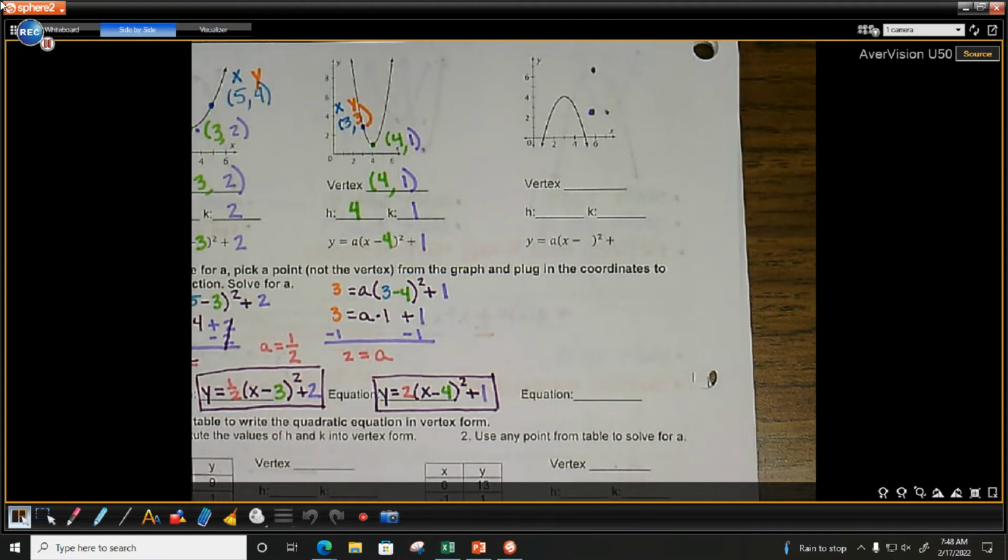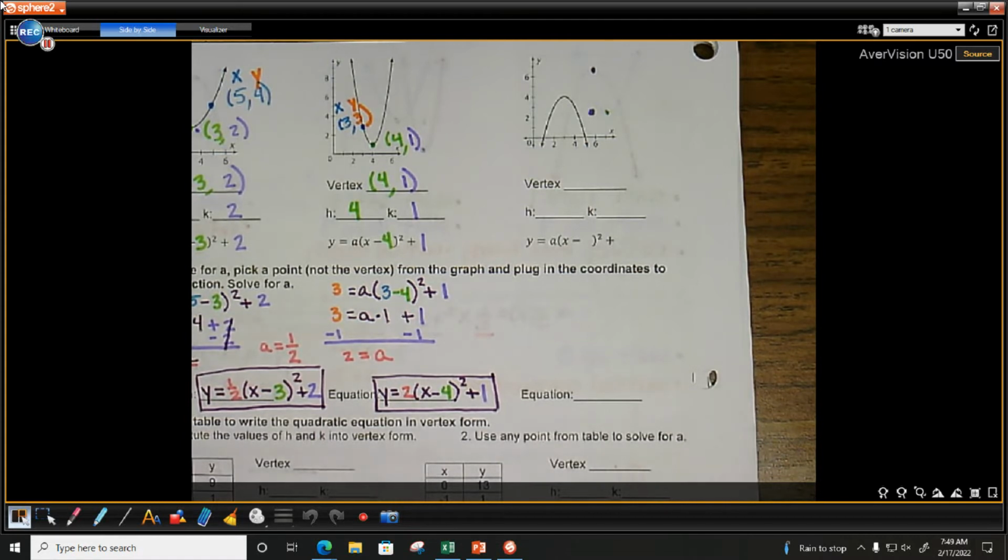To save time, we're not going to graph it. But could you graph this and make sure it matches? Yep. Do we feel a little bit better after doing 2 of these? Do we like that it's super procedural? You're doing the same thing every single time, guys. Find the vertex, pick another point, solve for a, put it back into the equation.